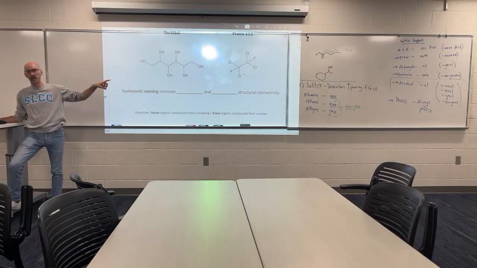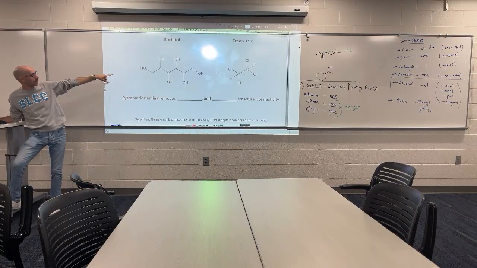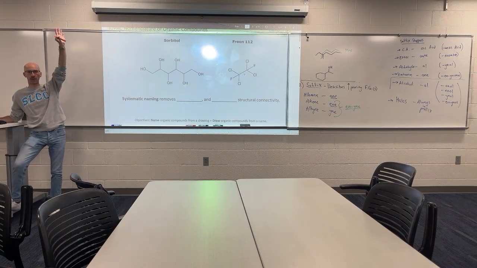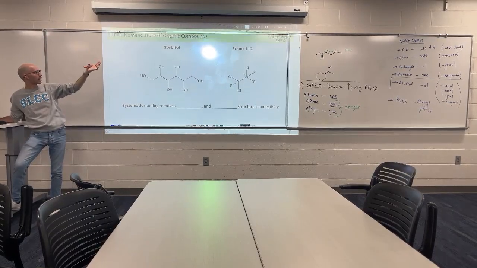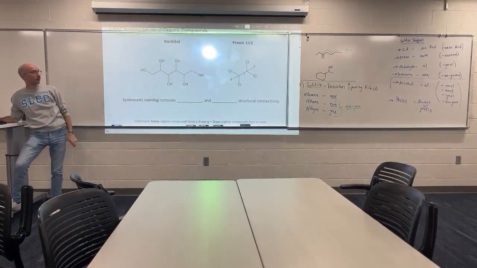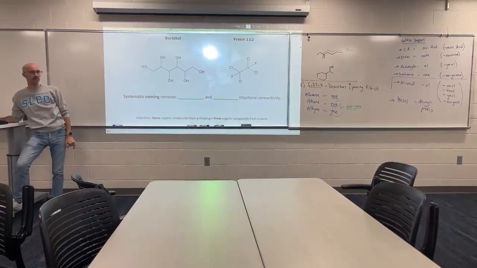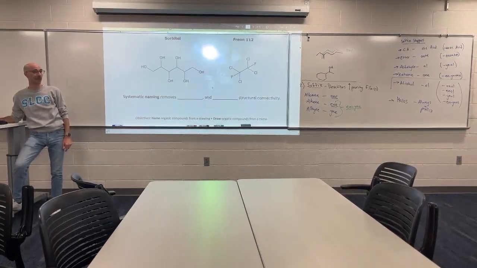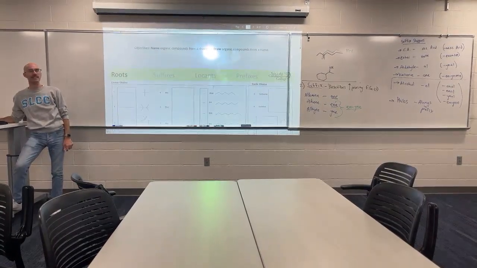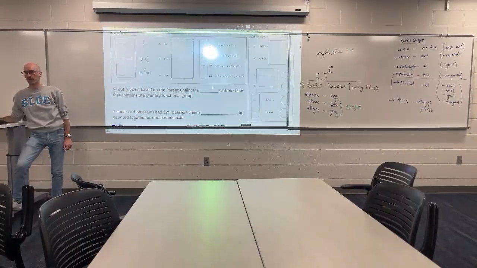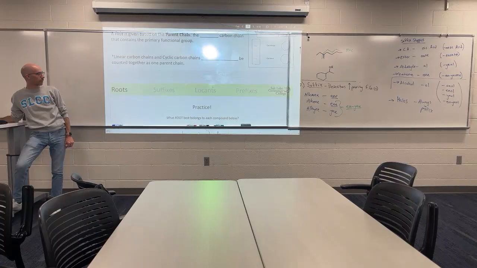The whole point of it was, this compound is sorbitol. How many of you have heard of sorbitol? It's a sugar, right? And then Freon 112. The point was, how do those names communicate anything about the compounds? And this is the value of IUPAC nomenclature. There's a systematic naming that gives you all the information you need.